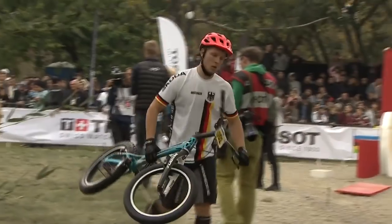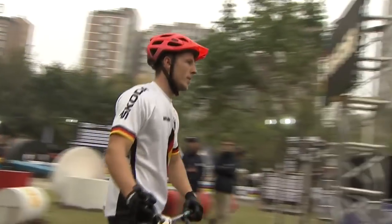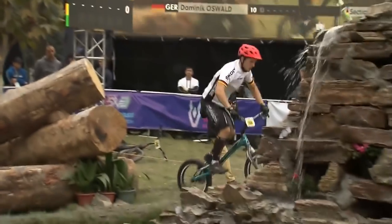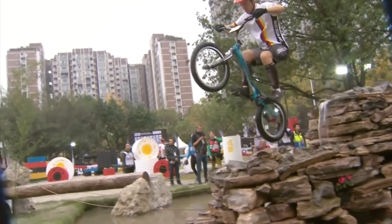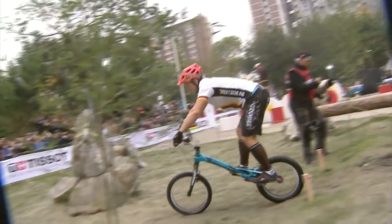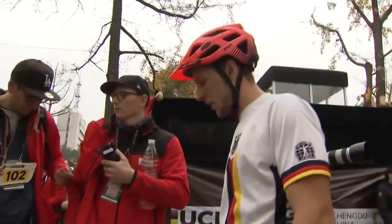That puts Eloy in first place. That is huge. Eloy currently first place. And we do still have Thomas to come through. If Thomas gets a 60 in this section, he's going to be in first place. If he gets a 50, he will be tied with Dominic Oswald. Anything less and he's below. So the competition is wide open. So much pressure on Thomas's shoulders here. I know. This format of one lap, five sections, it's so close. It's just cutthroat. You can't afford to make any mistakes, and every point counts.